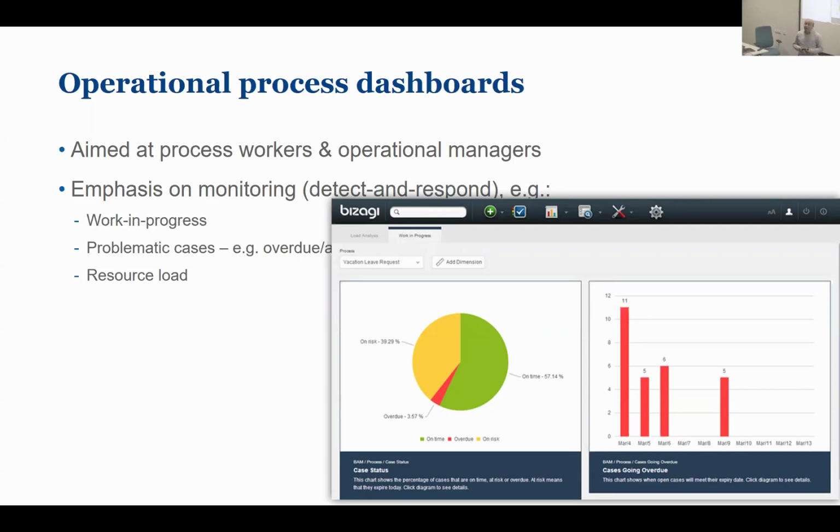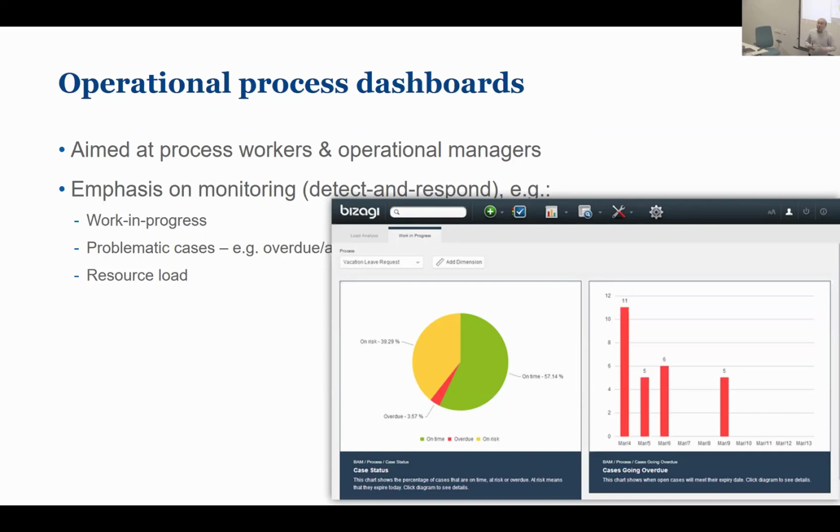It gives you an idea of whether things are delayed. It gives you an idea of how much work we did today, how much work we did yesterday, how much work we are likely to do tomorrow. So it's all information about cases that are ongoing, cases that might be late, that might be delayed, and how loaded different resources in the process are.